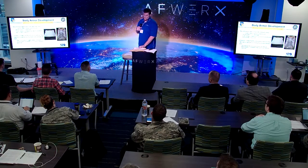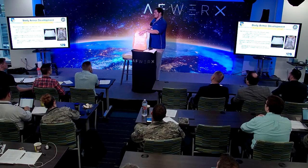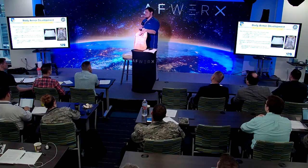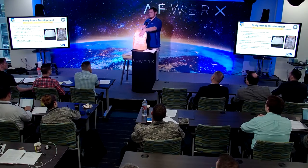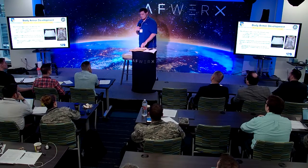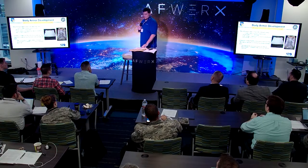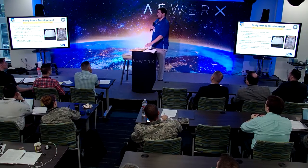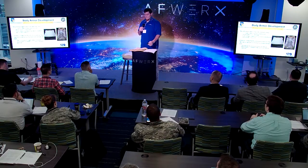One of our customers, their need was concealable armor. With this, because it's flexible and because you pour it into a mold and spray the foam in, you can make whatever you want. So we actually 3D scanned a guy and then 3D printed his chest and then poured the mold into that. This one was a failure. We didn't get good penetration by the foam, which is why you can still see the balls, but it just shows the moldability of it.